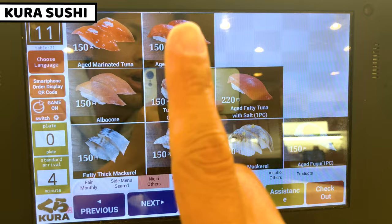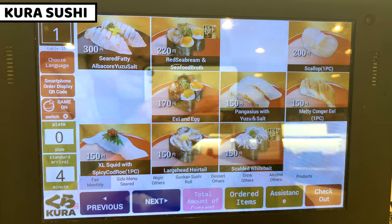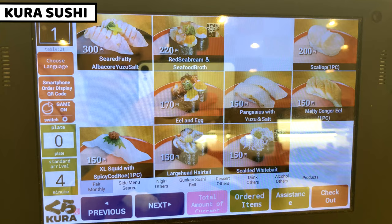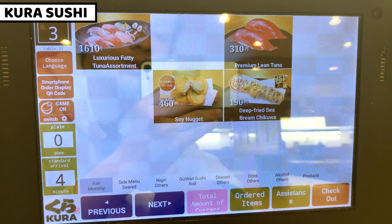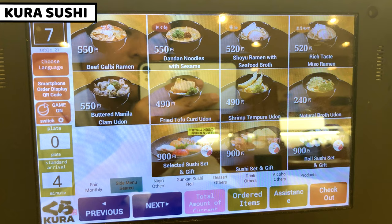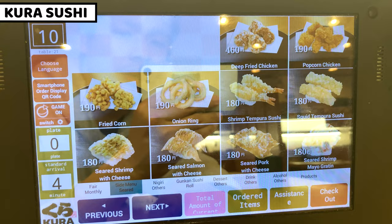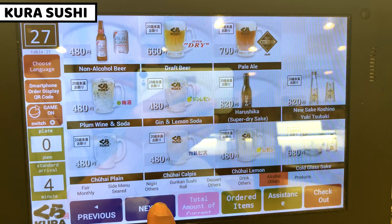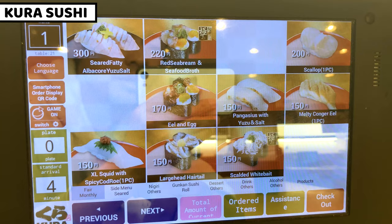For your information, menu number one is here and the last one is number 19. Let's quickly check what's available. The fair monthly specials are limited to certain locations, so you might find your favorite there. The side menu includes noodles, special noodles, some side dishes, and deep fried items. Desserts look nice too — cream puffs and cakes. There are also coffees, beverages, alcohol, beer, shochu, and miso soup. That's pretty much the menu at Kura Zushi.